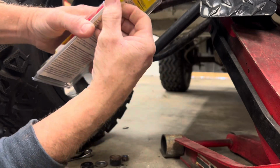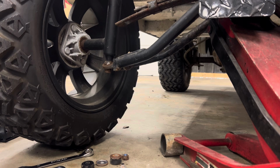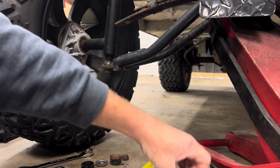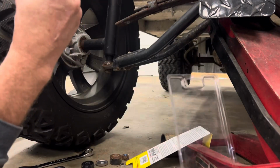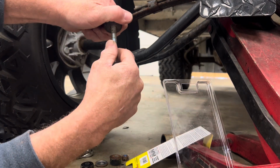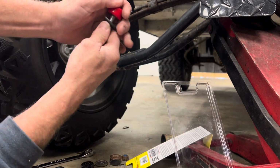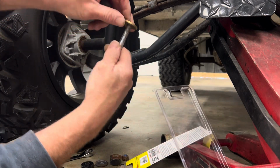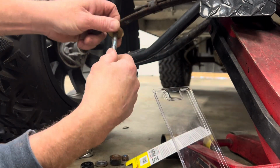Now what I do on this right here, we normally just use the existing washers. All right, let's see here. Just take the bushing off the washer. Sometimes they're stuck on there. All right, let's take it off. Just put this on there. And the reason why, man, is because sometimes, let's see. I mean, if you wanted to, you could take your drill bit and drill that out. But we just use the existing washer.